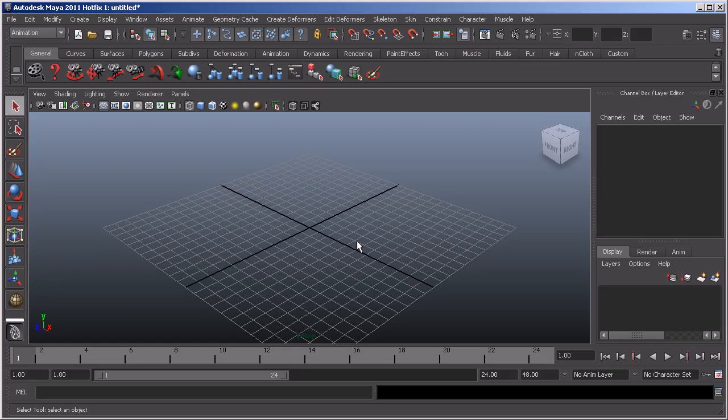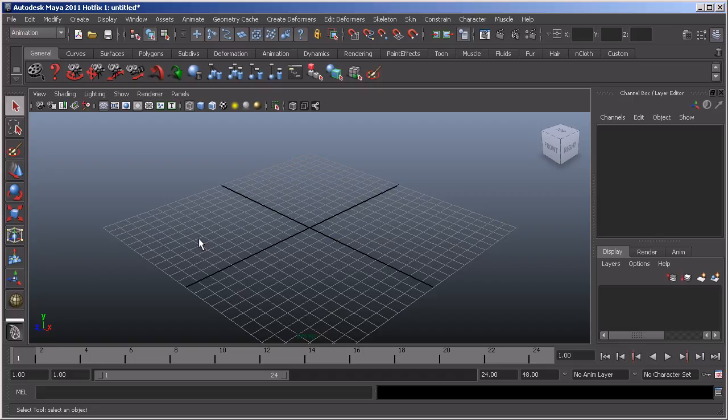Now working within Maya, we're going to be working inside a scene. Of course the scene is this three-dimensional space that we can see there, and as we're working through, we're either going to be able to save any of our work, open previous work, and we're also going to be able to start a brand new scene.